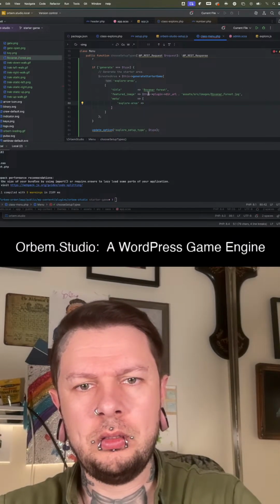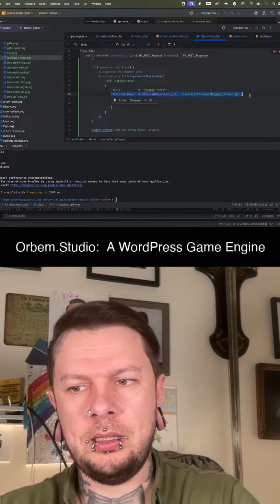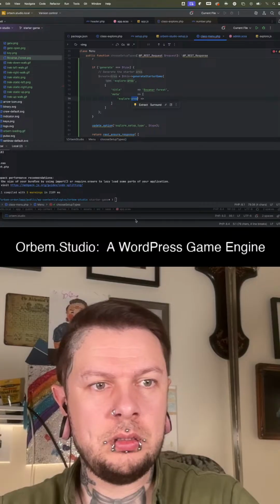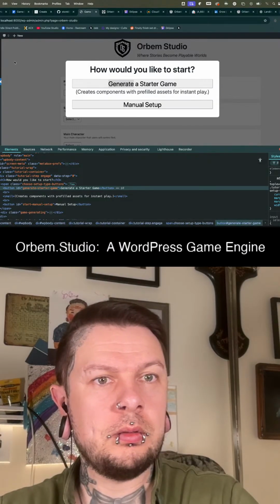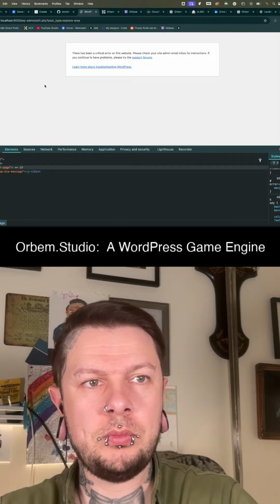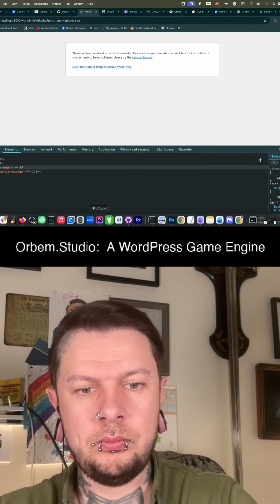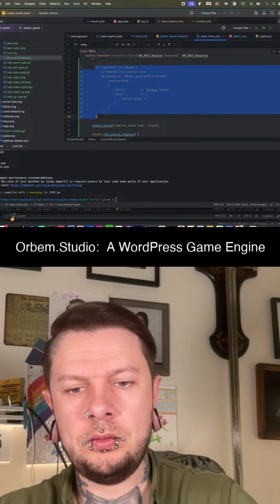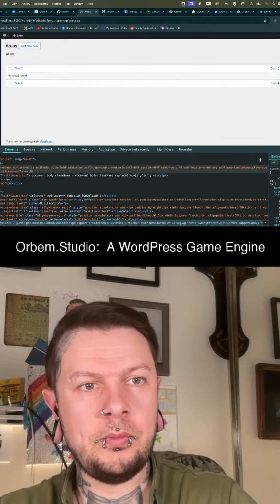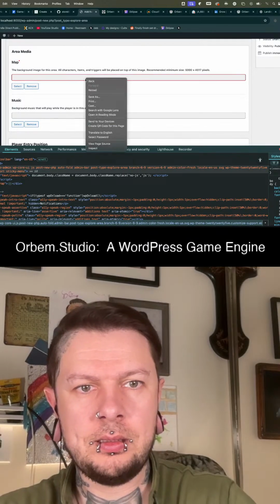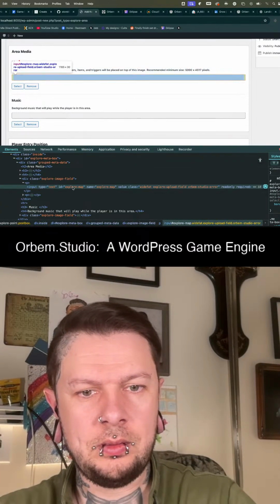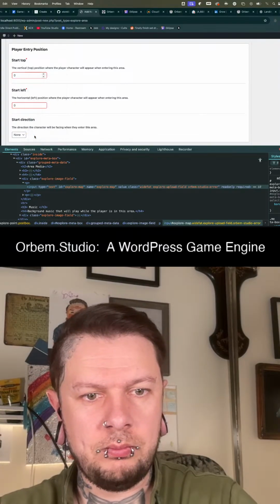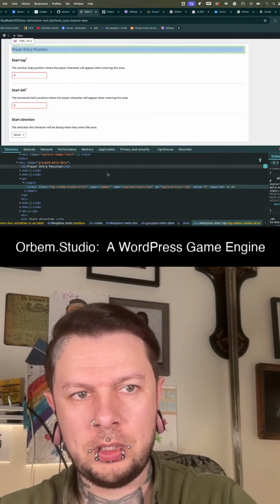What am I talking about? I need to set the map SVG. I don't remember what it is. Oh, yeah, duh. Okay, I need to set this, which is just explore map. Easy peasy. Oh, and the start top and start left.